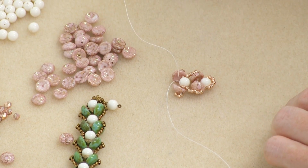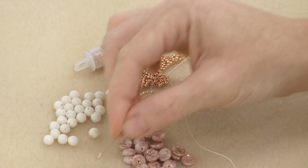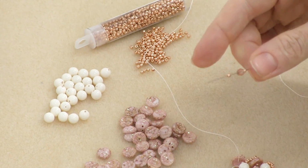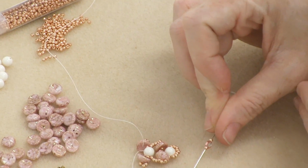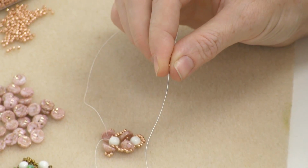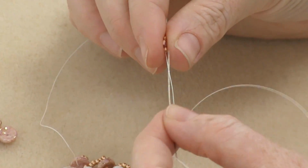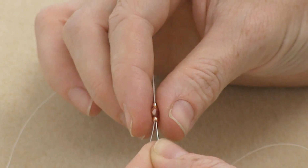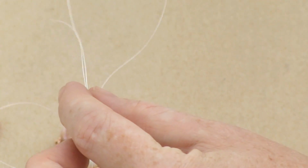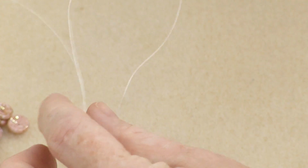So I need to make that middle section. I'm going to pick up a seed bead, a Czech fire polish, and a seed bead. All 3 of them again are together on my needle. I'm going to pull it down my thread, take my left needle, crisscross, go through the opposite direction, and pull.